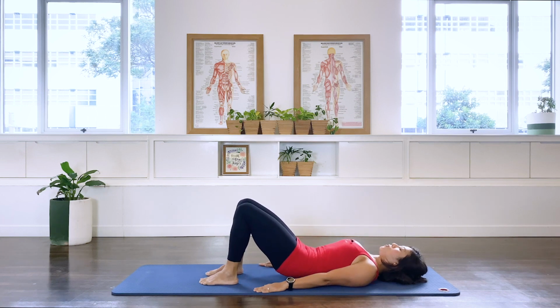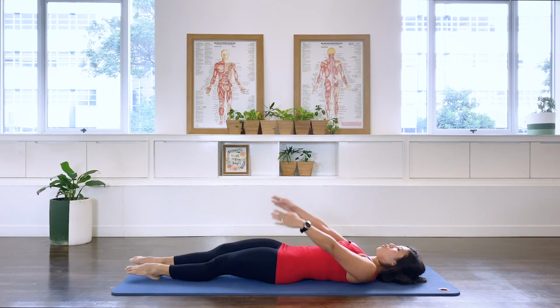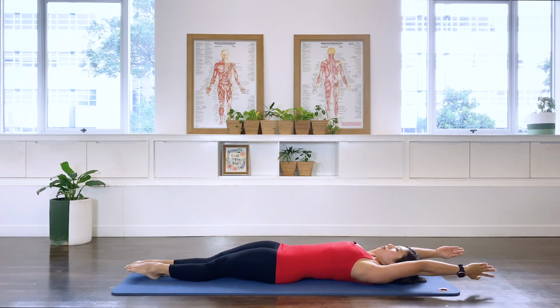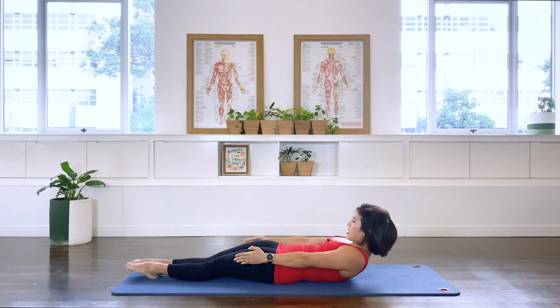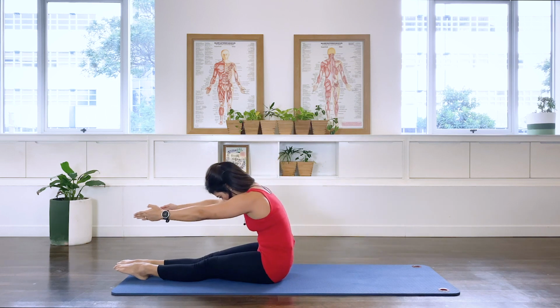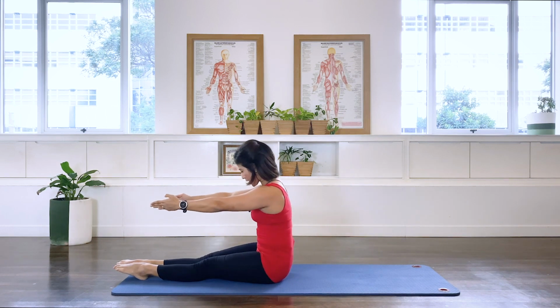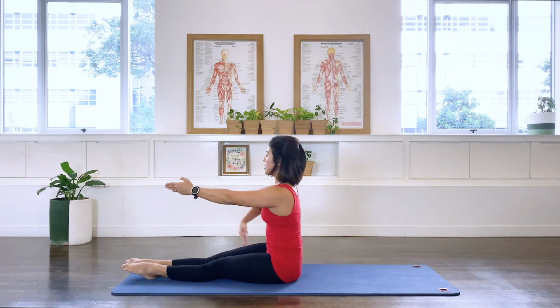Roll down, roll down, roll down. I'm going to stretch my legs long, take my arms overhead for the roll-ups. We inhale and exhale. We come up, we come up, we come up. And now here, can we bring our body upright? Just adjust the bottom. Okay.